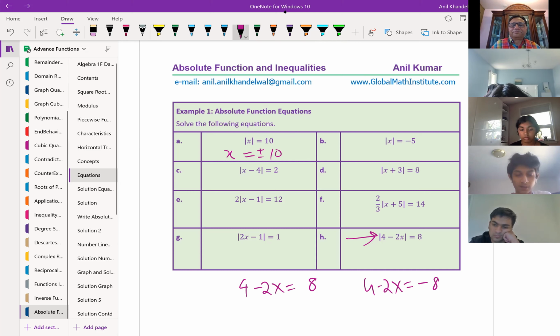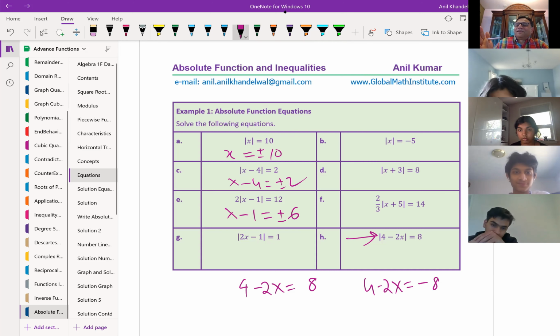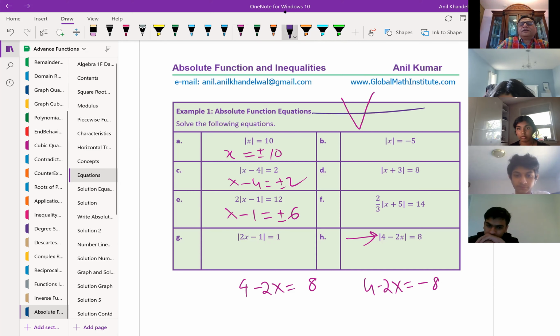Sir, I just wanted to confirm. So using the same concept, if we see absolute value of x minus 4 equals to 2, it would simply mean x minus 4 equals to -2 or x minus 4 equals to +2, right? Correct. Both the equations, solve them. Now it's easy, right? Second one. What will you do? You first divide 12 by 2. You get x minus 1 equals to plus minus 6. We got 6, and therefore we'll write x minus 1 is either plus 6 or minus 6, and we'll get two answers. Of course, because if I have this graph, and if I draw this line, do you see it intersects at 2 points?